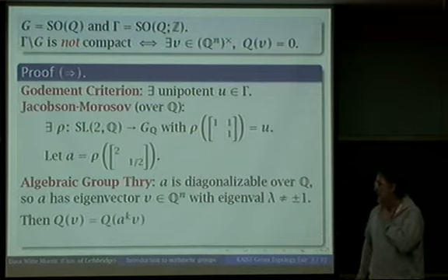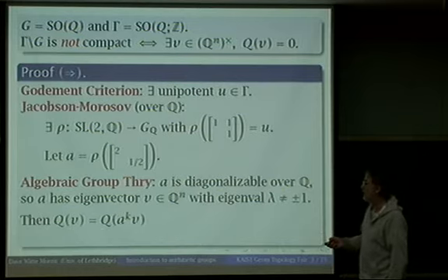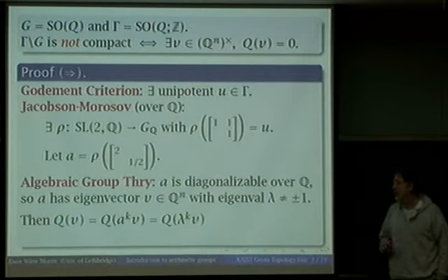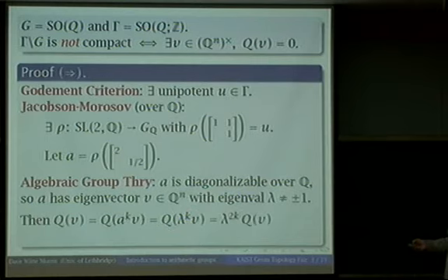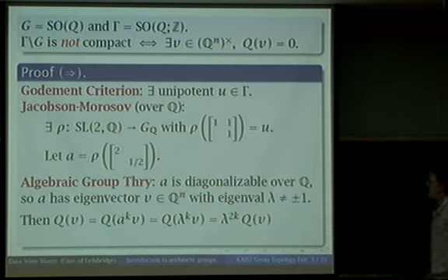So I'm just going to apply A to V, except I'll apply it a lot of times. I can apply A as many times as I want. It's not going to change Q of V. Right? So Q of A^k of V is the same as Q of V, but A^k we can calculate because V is an eigenvector with eigenvalue lambda. So A^k of V is just lambda^k times V. And this is just a scalar. Scalars come out of a quadratic form, and let's see if I did it right. This is homogeneous, so it should come out as lambda^2k. Good, I got it right. Because this is a homogeneous polynomial of degree 2, multiplying by a scalar will pull out, but it's not linear, it's quadratic, so you get lambda^2k. And now I'm just going to let k go off to infinity.